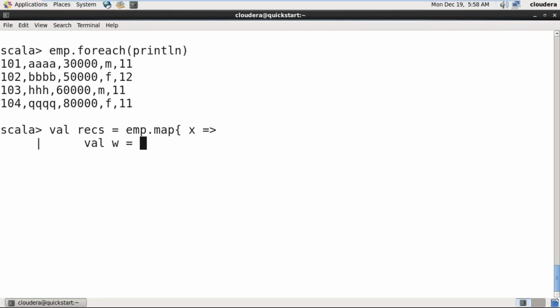As usual, first you are splitting and separating all the fields. First ID, which is the 0 index, converting into integer. Name, first index.